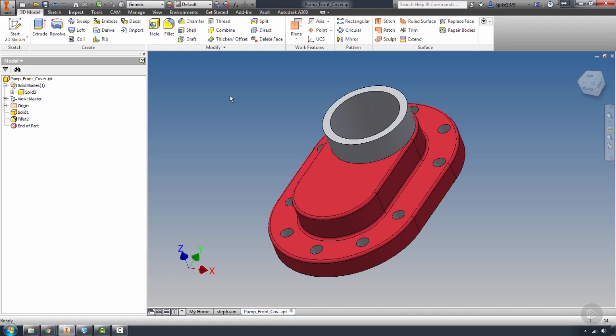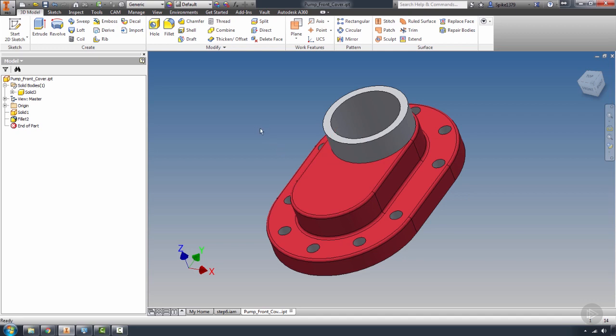Back down to our pump cover part here. Now, there are a few ways we can do things for HSM. One thing that I like to do is show how to create stock externally of HSM, meaning that I'm going to create it as a separate solid body. I like to do it this way. It basically gives me a chance to visualize and see the stock itself.